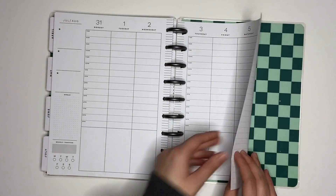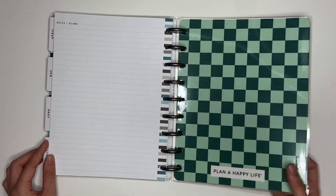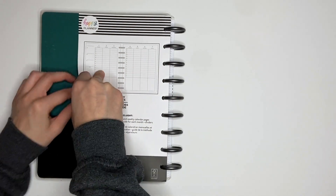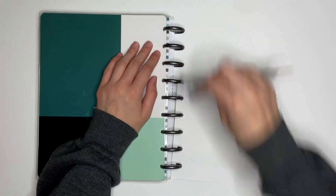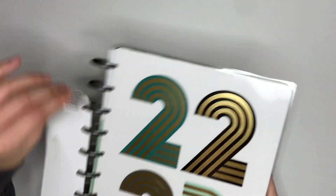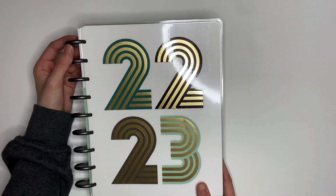I love the idea behind this planner. The note page is super simple with a cute design on the spine. And here is the back. Sometimes it's really hard to get all of the sticky off. That is the back — so cute. I love this planner. That is the study habits layout.